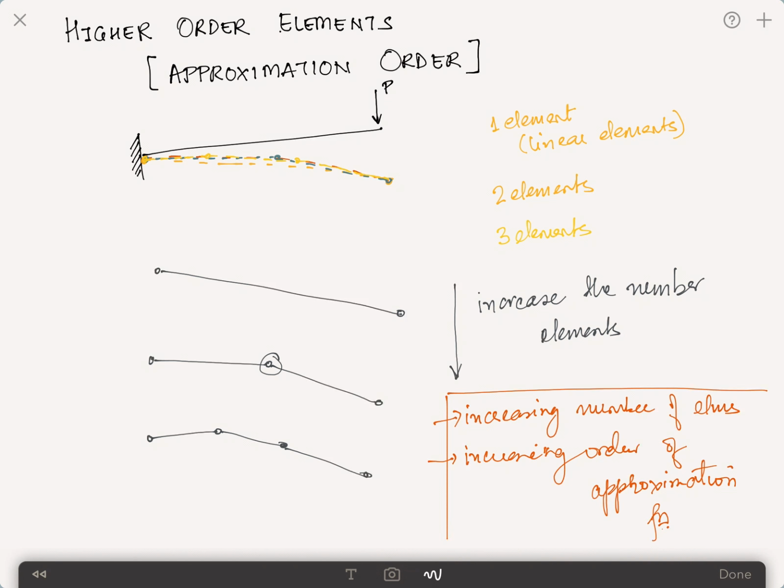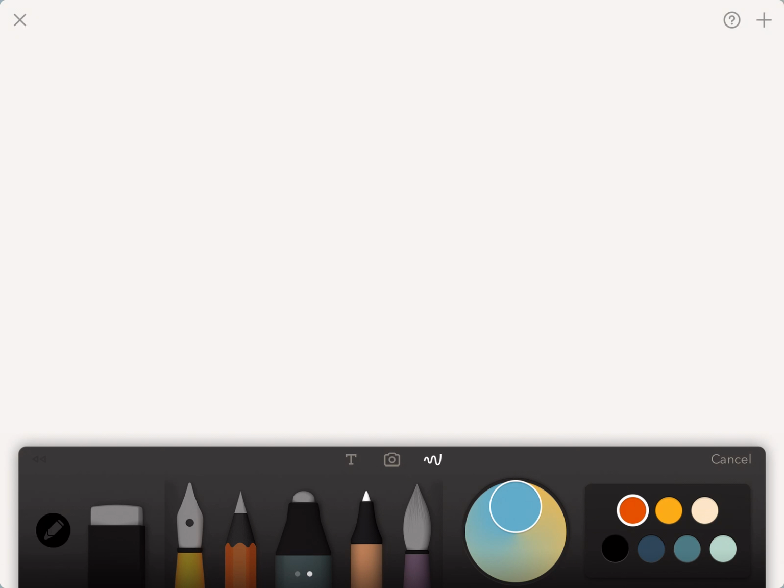Let's look at one of the examples. We have already looked at a linear function. Of course, a linear function is the first order. So that means it's not a higher order, it's just a baseline function that we looked at for approximation order. I'm going to use the same element, which is one dimensional, that is a truss element, but I will now start imposing a higher order of behavior on this element.